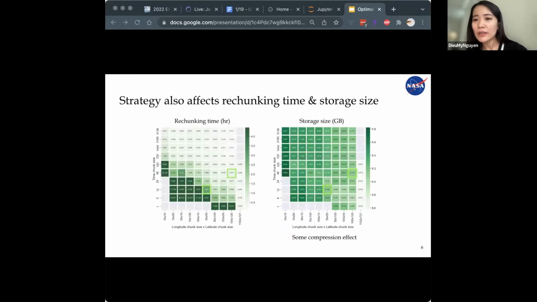And then finally, in addition to assessing the time and memory, some other results that we find important and interesting. The strategy does have a big effect on the time it takes to rechunk from the default data set. So larger chunk sizes take a lot less time, the paler green, say 0.1 hour, compared to those with very small sizes in the dark green that can take like 40 hours.